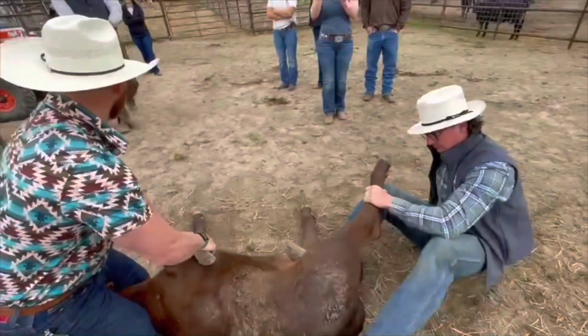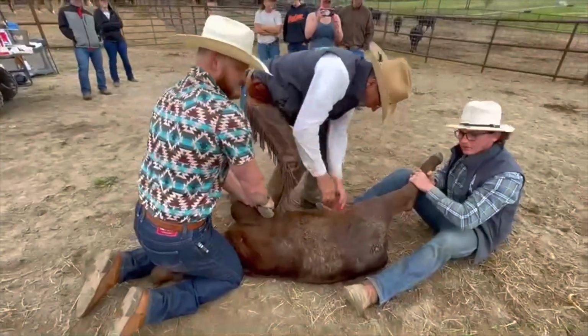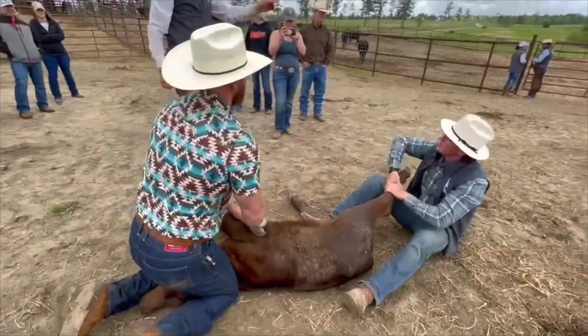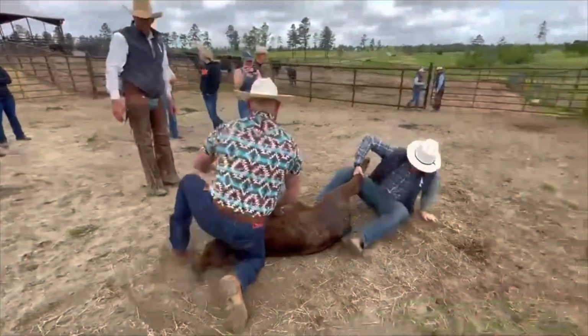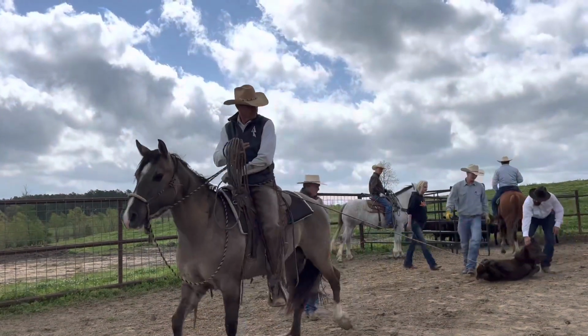And now that we're starting this process, maybe other people at other ranches will start to do this as well, and we'll go help them. So that's the plan. That's the hope, that this community of cowboys starts gathering together and becoming more of a community instead of just segregating themselves.